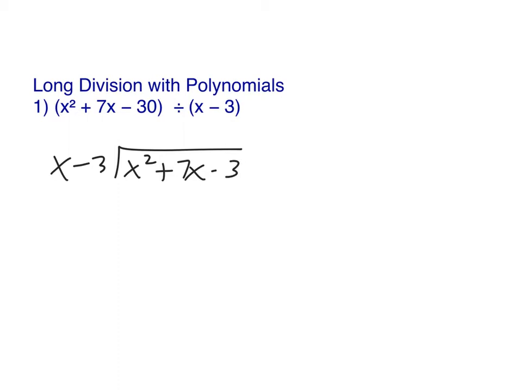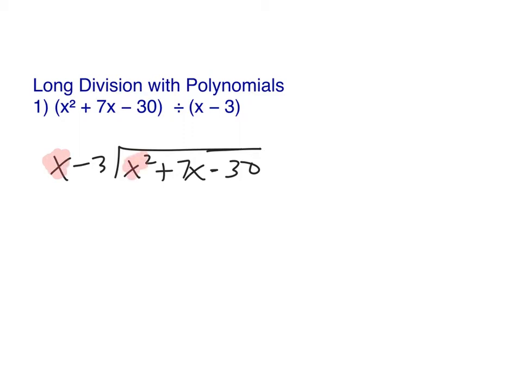Now, just like in synthetic division, if there were missing terms in here because it skipped a power, you'd have to put a 0 in. You always have to put a 0 in. Okay, this one is not missing anything, so it's no big deal. Now, here's where it gets a little bit different. The only thing we do is we check the front of the divisor into the first term.